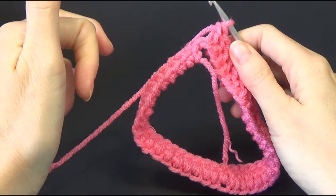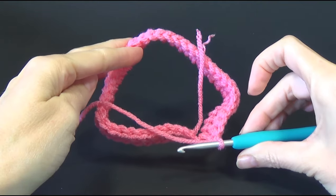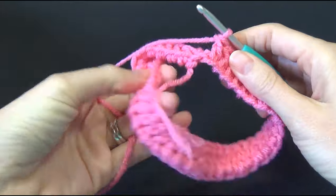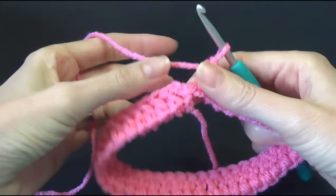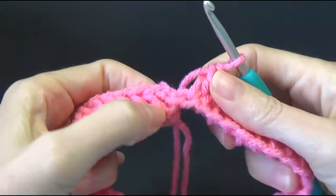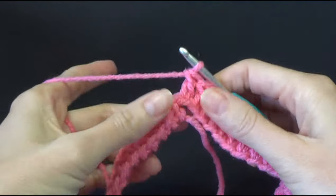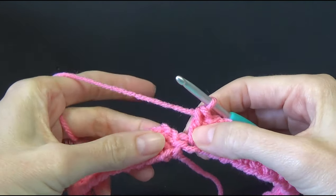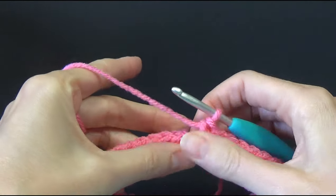You want to double check your stitches — I've got 40. You want to make sure that it's not twisted and then we can join. If for some reason yours is twisted you can just untwist it now and then join. You will get a little twist down here but you're probably not going to see that once we sew in all the ends. So instead of ripping that row out, if it doesn't worry you, once it's joined together it's just going to be a little twist in there and you probably won't notice it at all.